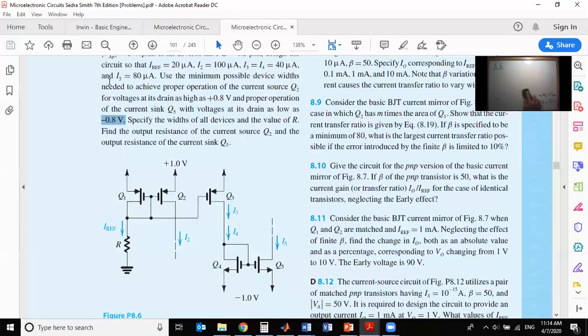Okay, so now let's move on to the next requirement, which is to find R. How to find R? We need to find the value of R here. Can you give me an equation to find R? Can we use ID equals VDD minus VDS over R and solve for R? Yes, that's correct. But do we know VDS? Yes, VDS is 0.2. This is the minimum value of VDS.